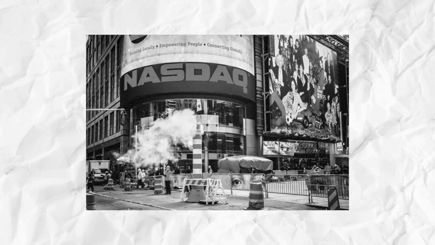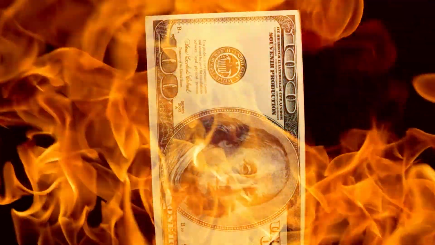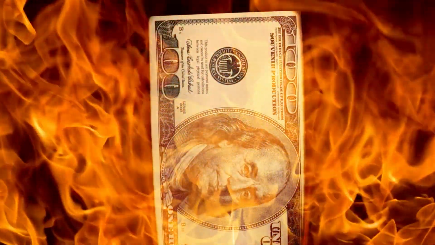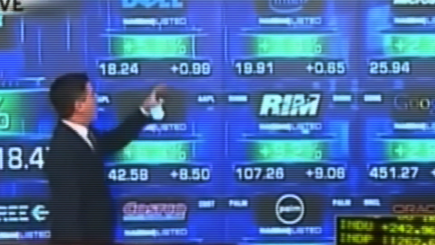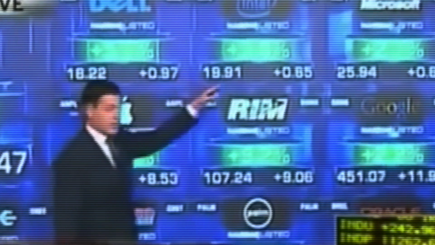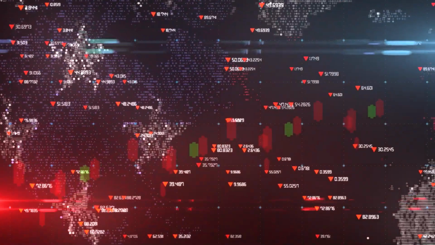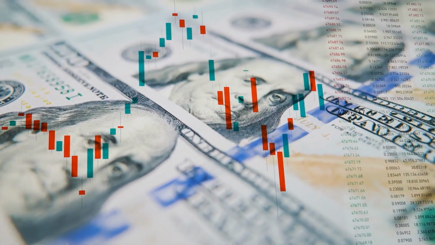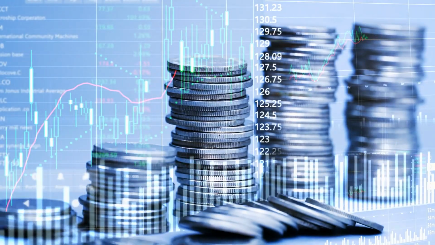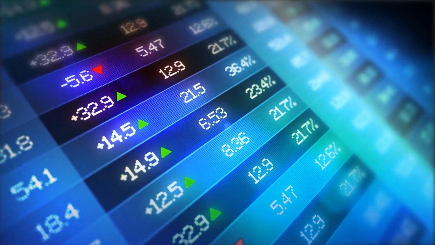The bursting of the dot-com bubble had a significant impact on the economy. Many internet startups went bankrupt or suffered significant losses, resulting in massive job cuts and investor losses. The stock market experienced a substantial decline, wiping out trillions of dollars in market value. The fallout from the dot-com bubble burst extended beyond the tech sector. The ripple effects were felt throughout the economy as consumer spending decreased and businesses faced declining revenues. Investor confidence took a hit, leading to a cautious approach in financial markets.